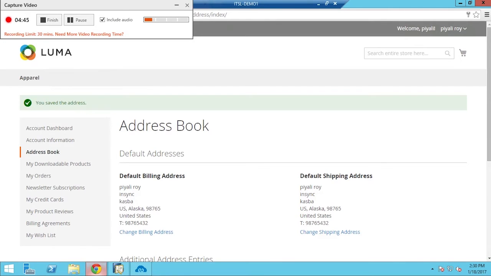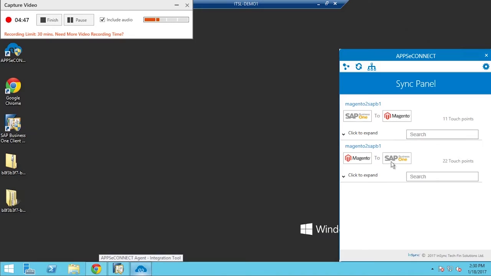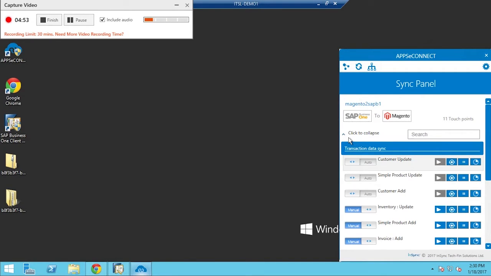And now I'm going into the APPSeCONNECT agent, and basically our agent has multiple integration features, and the most important features are manual sync and auto sync. So basically these are the triggers. What is generally happening under manual sync is that if you sync a particular process, then all the corresponding information would be exchanged between two platforms. And auto sync is basically an automatic trigger. If you select a particular process, then it would keep on running at a uniform time period.